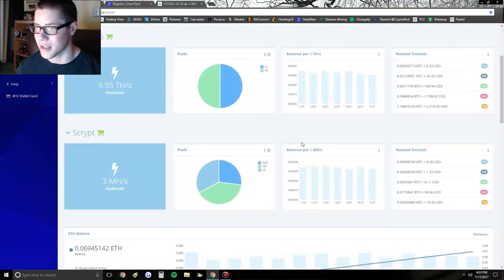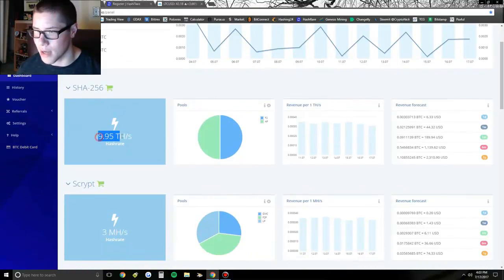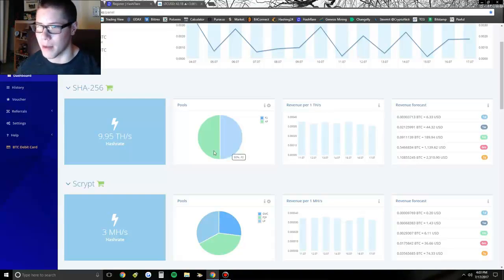On this panel is basically where you manage all of your cryptocurrency contracts. So if you're interested in purchasing a Bitcoin contract, that's where you would do SHA-256. As you can see, I have 9.95 terahash of Bitcoin mining power, which is earning me, here's my revenue forecast. Now, these numbers are about half of what they are. So I'm earning roughly $1,150 per year from my cloud mining contract just for Bitcoin. That's because HashFlare charges maintenance fees.